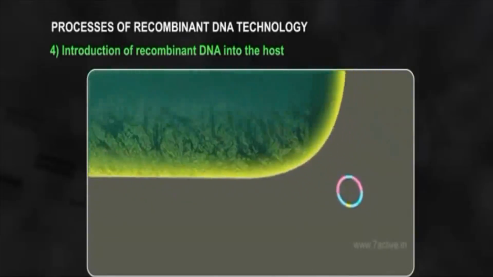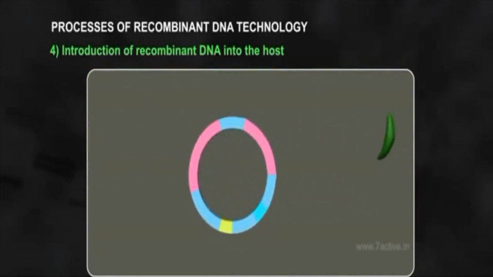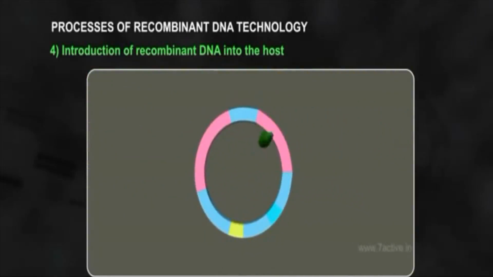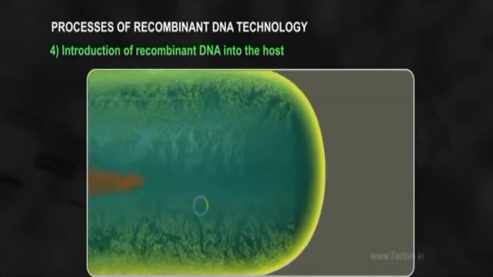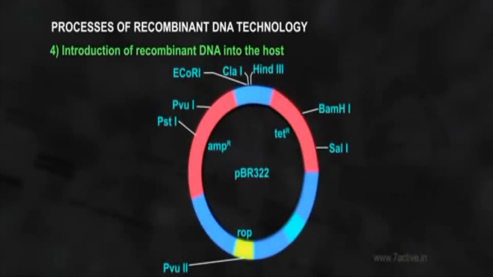The recombinant plasmid is transferred into a suitable bacterial host cell, generally E. coli, by a method known as transformation for the expression of the desired gene. The cells into which the recombinant DNA is inserted are called transformed cells. For example, if rDNA bearing a gene for resistance to an antibiotic, for example ampicillin, is transferred into E. coli cells, the host cells become transformed into ampicillin-resistant cells.